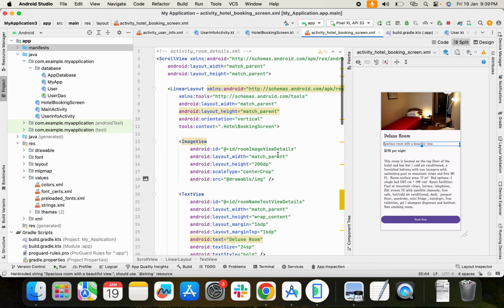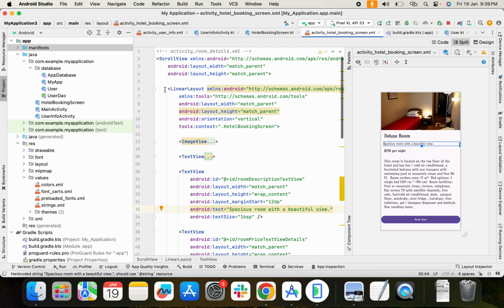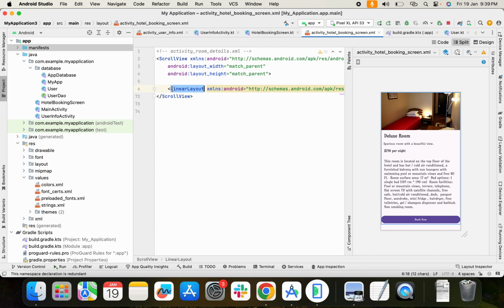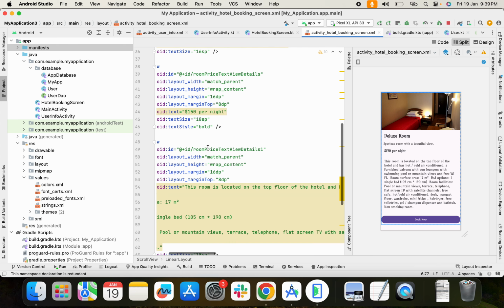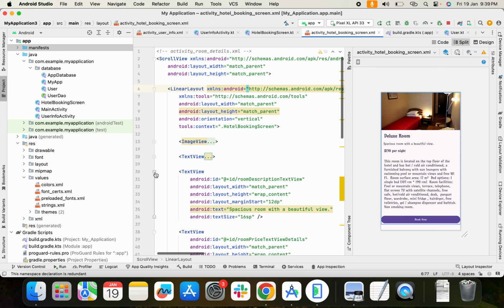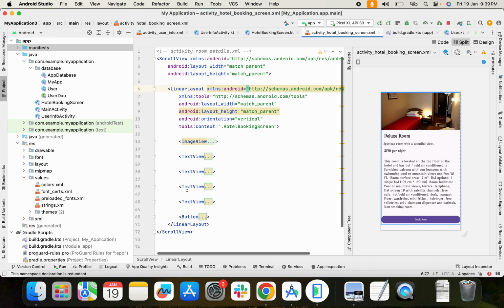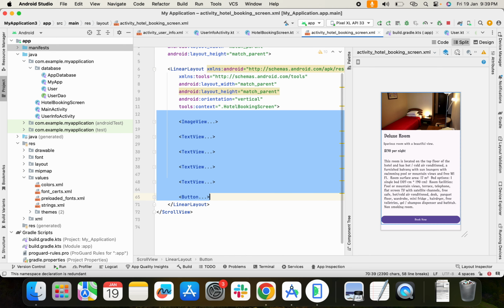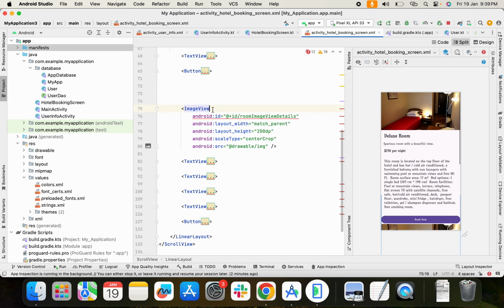Okay, now we can copy the complete linear layout, or I guess we can copy the information from here and paste it right below this.